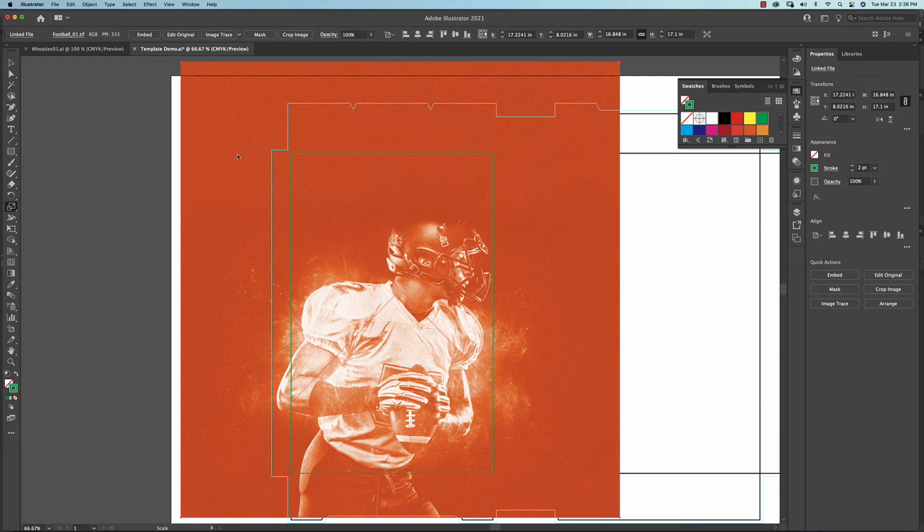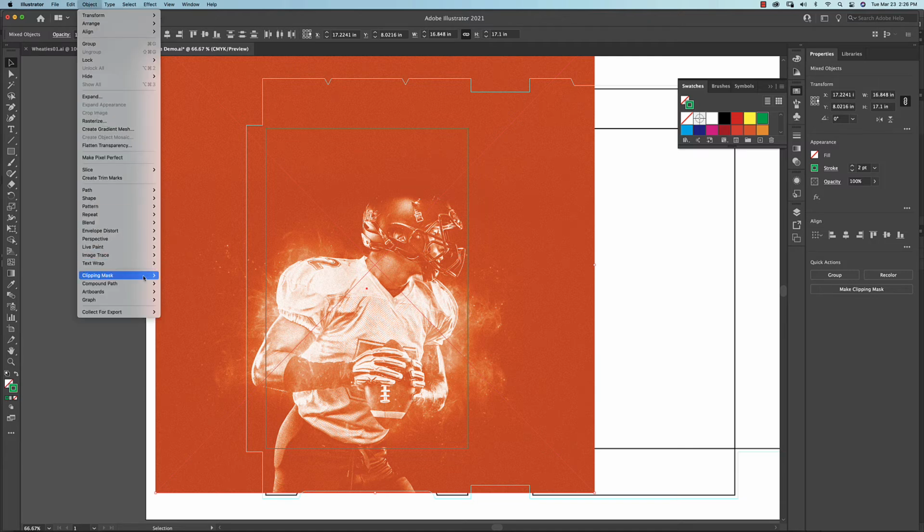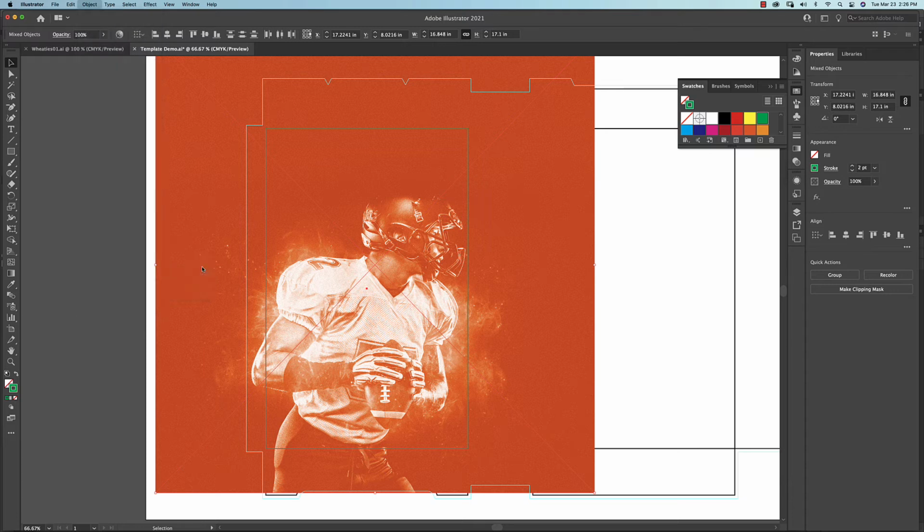Obviously, you don't want this going all over creation. So what I'm going to do is use the green panel rectangle as a clipping mask. I selected that green rectangle and my image, and I'm going to come down here and do Clipping Mask, Make.